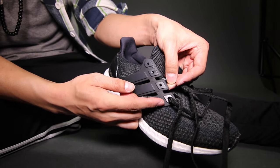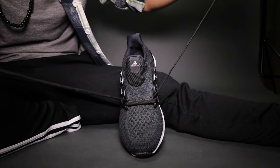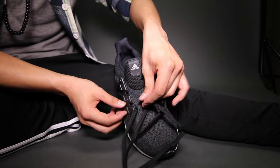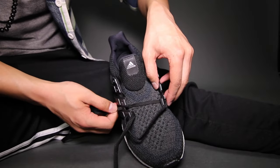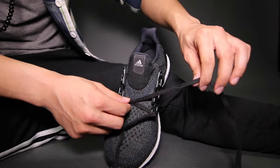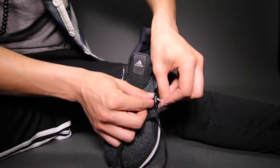To let your laces hang loose, you must shorten up the end length. To do this, you must first feed the laces through the bottom 2 eyelets. In this tutorial, we'll be starting with the left lace first. Take the left lace and feed it under the plastic cage where the gap is between the first stripe on the right side of the shoe. Then take the same lace and feed it into the second eyelet on the left side of the shoe, from the top of the eyelet instead of under.